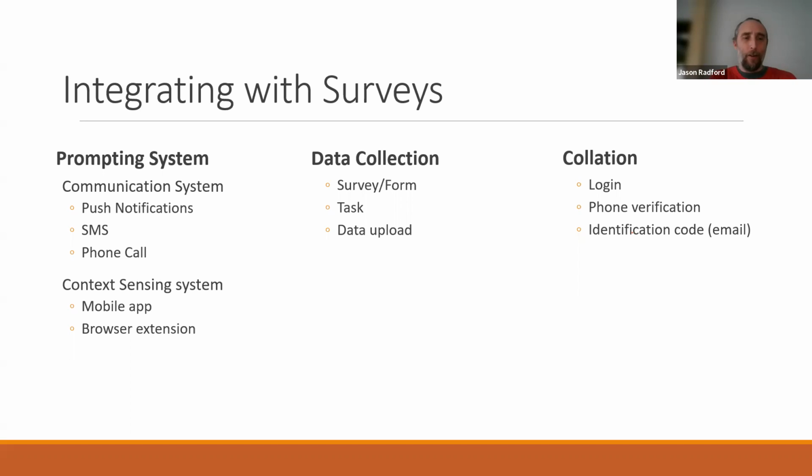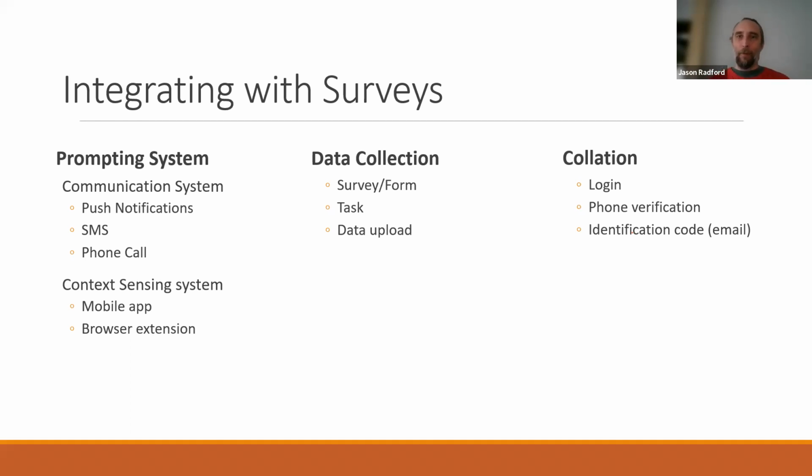It's not hard to build a mobile app or a browser extension, especially if you're doing something simple like collecting people's location data to figure out where they are, or collecting people's browsing information to know what site they're on. Don't let those things scare you. They're easy to do. Next thing, data collection.